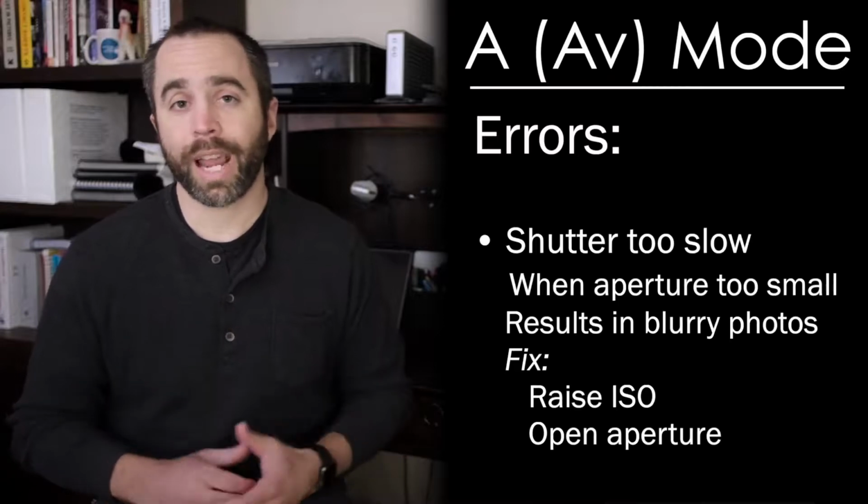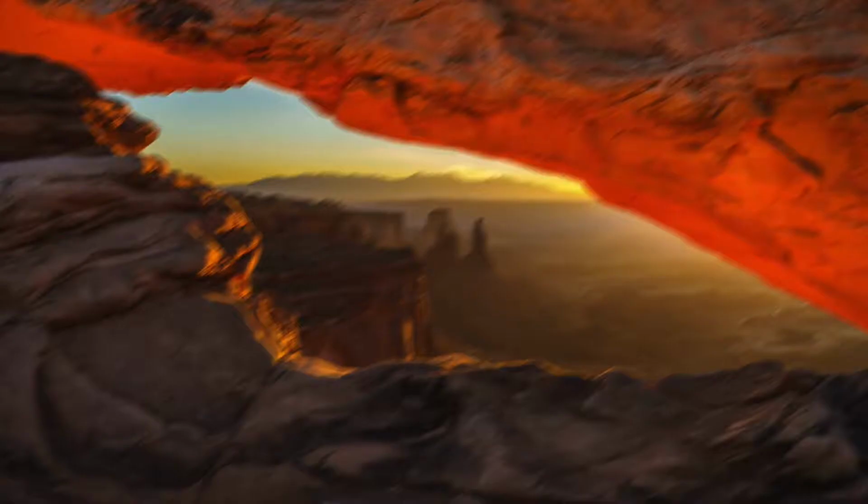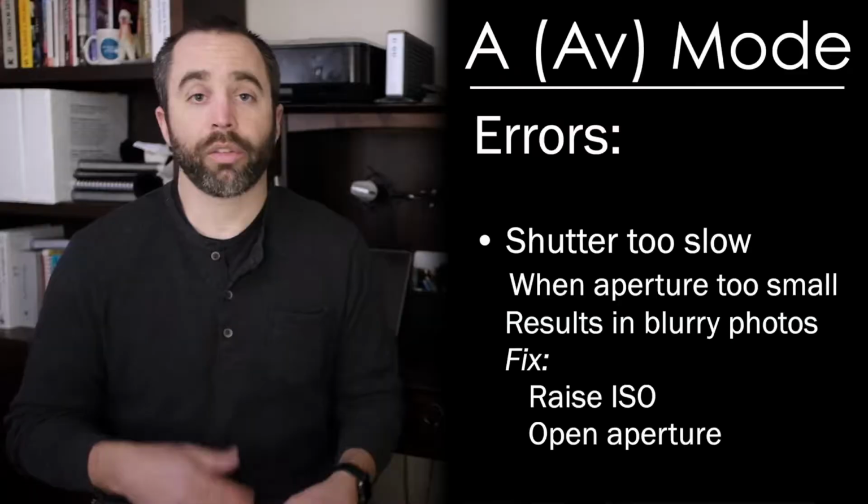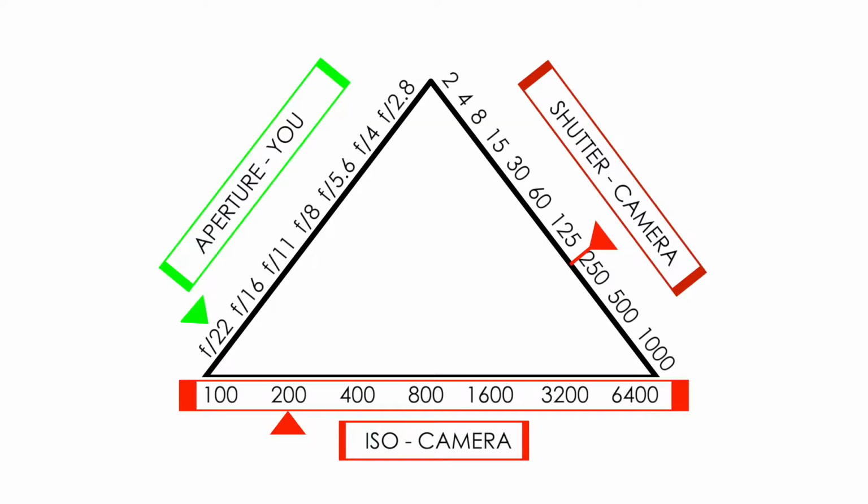Or if you're holding that camera by hand, you're going to be shaking even if you don't know it while that shutter is open, and the entire photo is going to be blurry. So again, that's why I love Auto ISO. I tell the camera never go below 1/200th of a second so that I can get a sharp photo and just stay within up to a maximum ISO of 6400 to make that happen. And the camera is going to do whatever it needs to do with that ISO up to 6400 to give me a minimum shutter speed of 1/200th of a second.